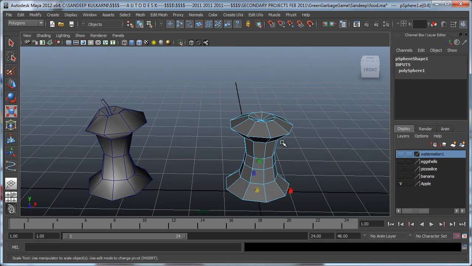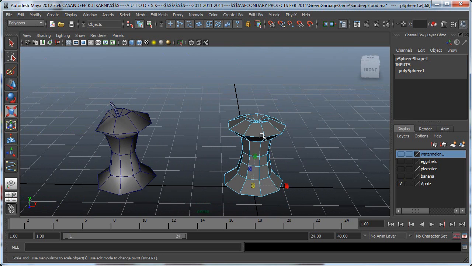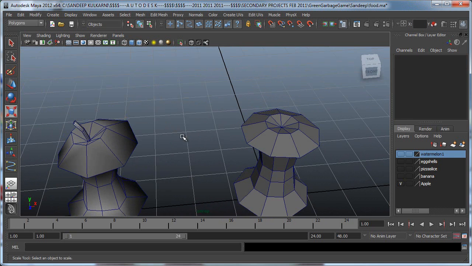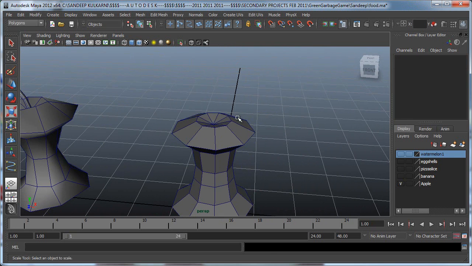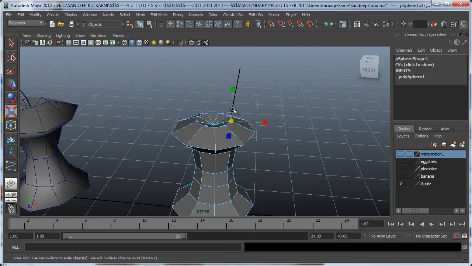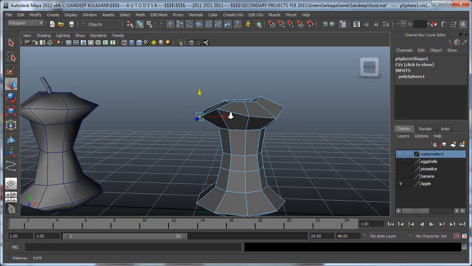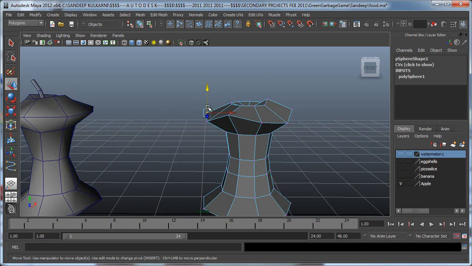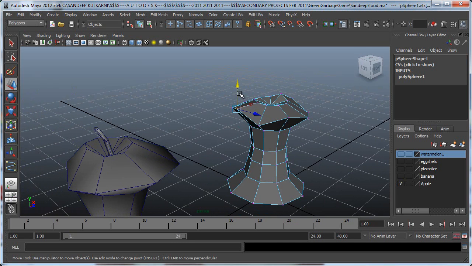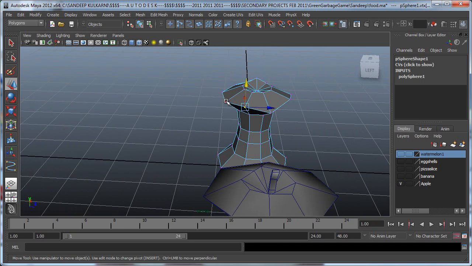But it doesn't look like an apple yet, and if you carefully look at this guy, it's just a matter of pushing and pulling vertices at this point. I mean, it's just a matter of shaping it the way you want. So if you go here, you can take one of these guys down, push this one up, and maybe push this down, and push up, and again down. So it's just a matter of doing that. But you can see how easy this is to model right over here.